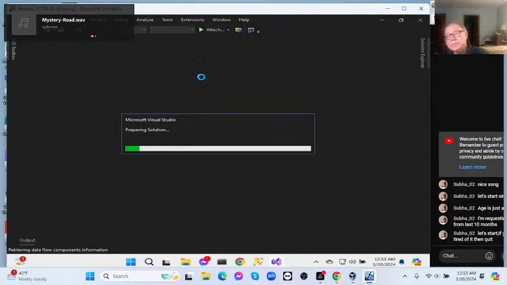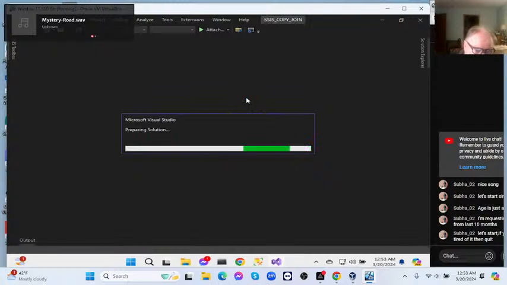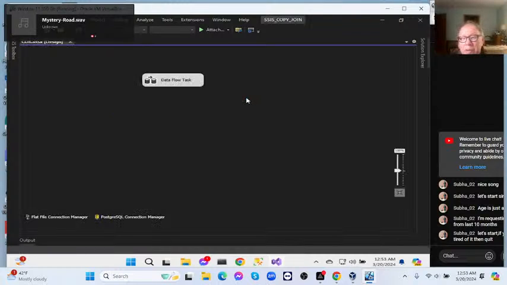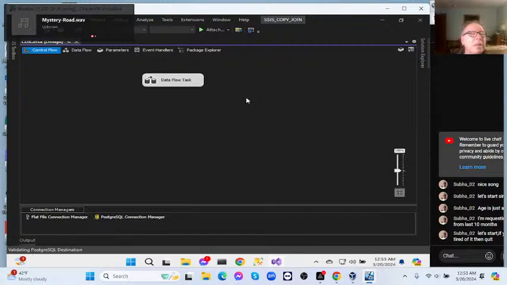Of course, we could try to do it in R, couldn't we? Because sometimes working with databases is actually a little bit easier.